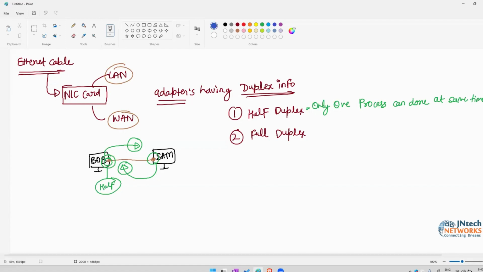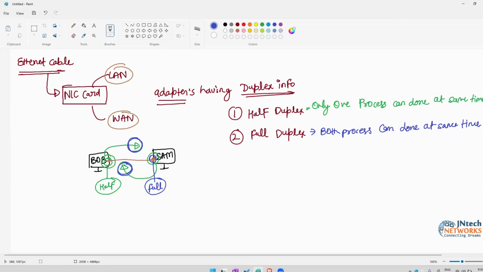If Sam says I'm running full duplex, then Sam says I'm receiving your data and I'm also sending data. Full duplex means both send and receive can be done at the same time.